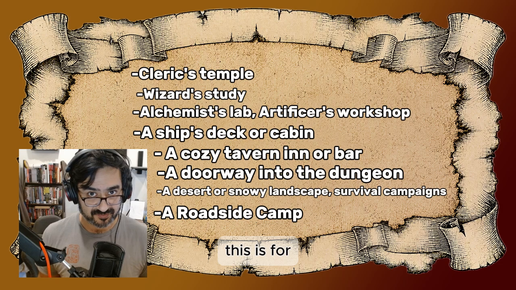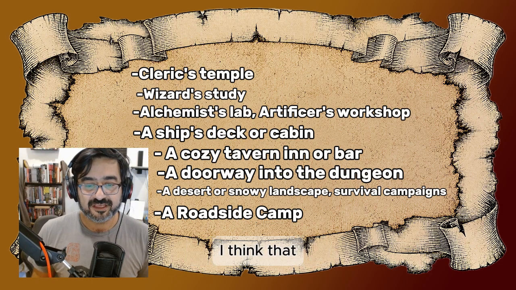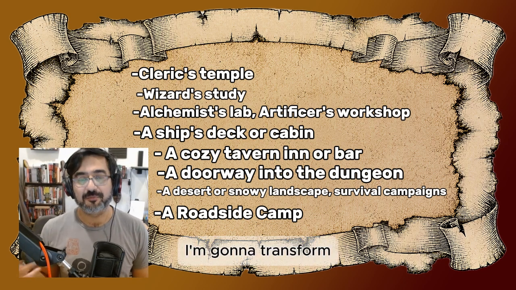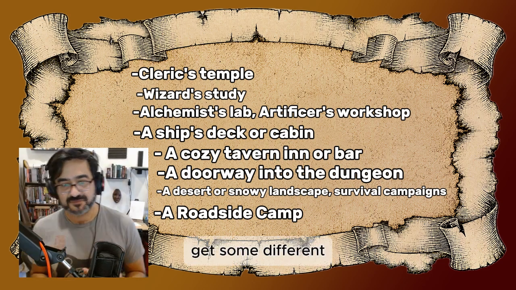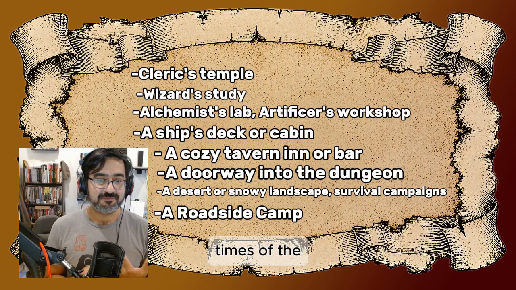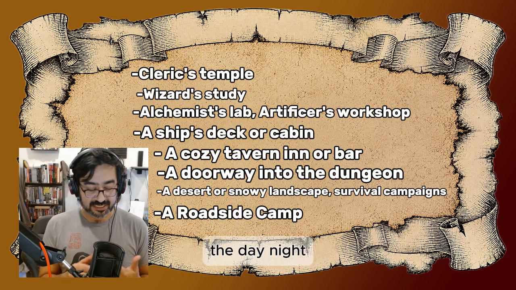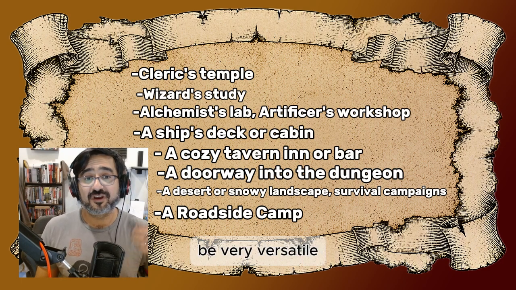Again, this is because when you're building this, you want to consider this a mood piece. This ambiance, this is for vibes mostly, and to encourage roleplay. But for that, I think that gives us a lot to play with. Plus, stick around to the end, and I'm going to show you how I'm going to transform it 2 or 3 ways, so you can get some different variations that you might use at different times of the campaign, later on, do a time skip, different times of the day, night, day, evening kind of settings. So this will be very versatile.